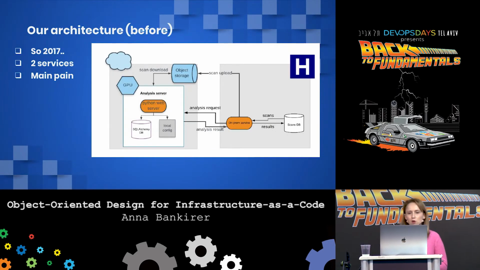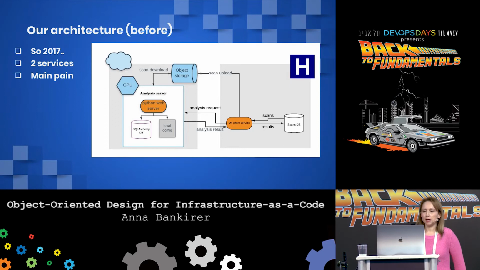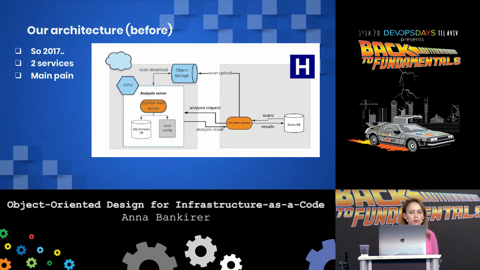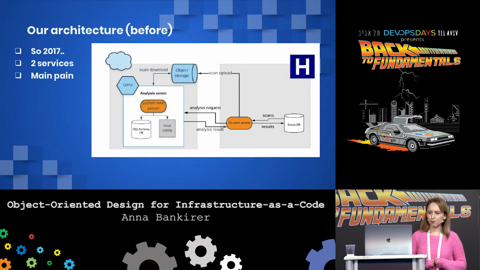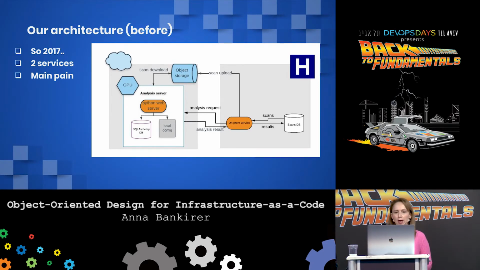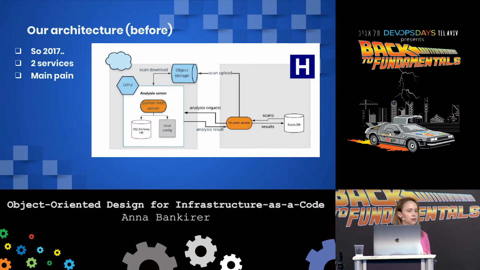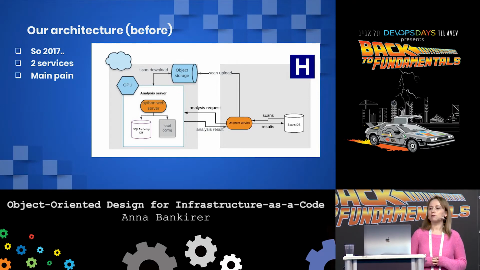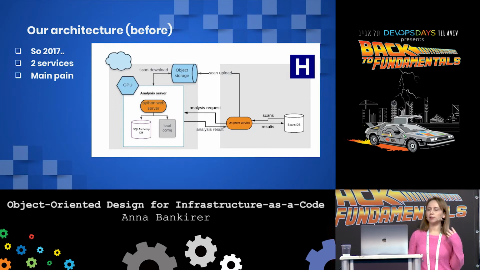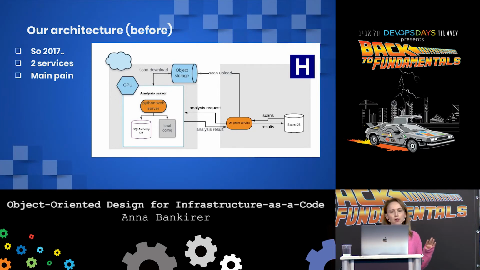So now let's go to some practical details. Now, I want to demonstrate these principles and how they help us to redesign our system in ADOC. So we work with hospitals, so we have two main services. One is the on-prem service that handles all the communication with the hospital, the data services, the identification, and a bunch of other stuff. And the other one is the backend service, which we call the analysis server. And its main objective is to analyze the medical data and provide insights or anomalies.